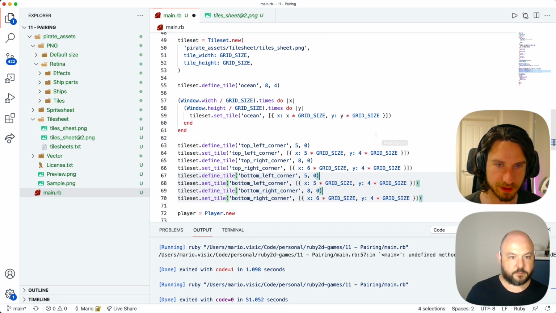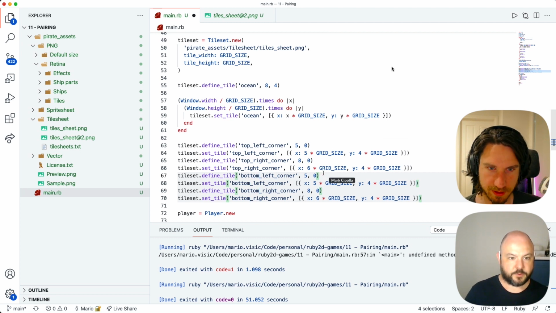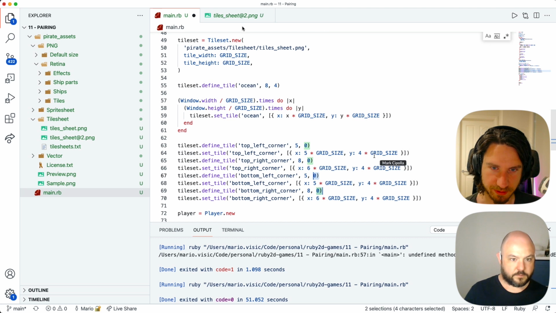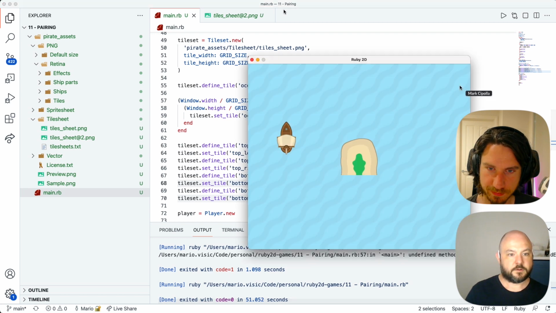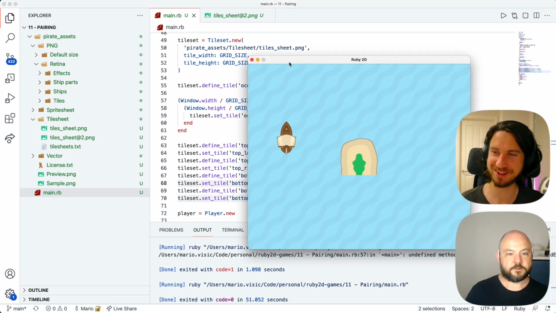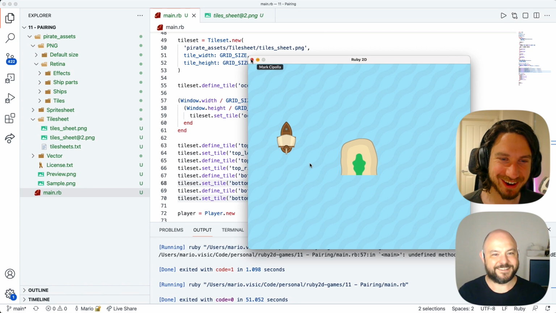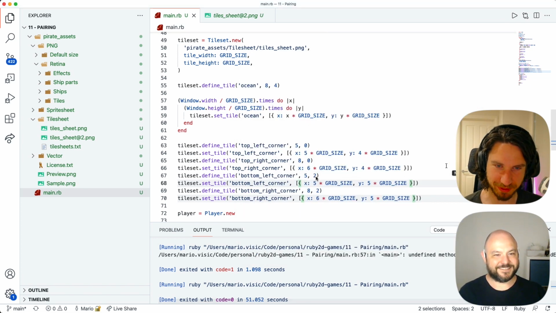And to do that, we're going to need to... I think it's 2 down. I think it might be 2. And we're going to need to change this to 5 to make it 1 square down. Almost. Almost. Well, that's just a long straight island. It must be 3.